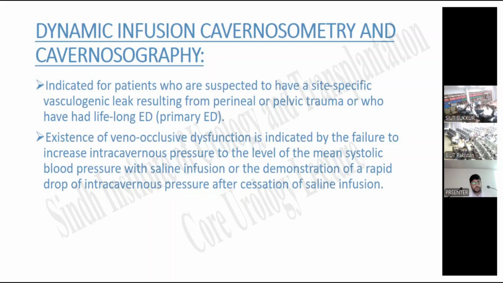Or if there's a flow to maintain, like when you cease the infused volume, that volume is going to be ceased, and then the pressure was decreasing, and the infused volume you are going to maintain it. If it's greater than 3 ml per minute, then it's also going to be labeled as a venous leak. So this is all about the cavernosometry.